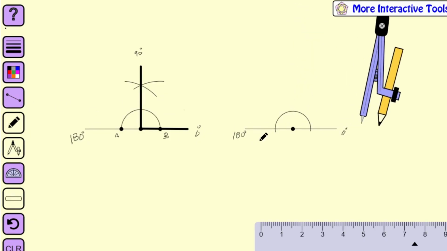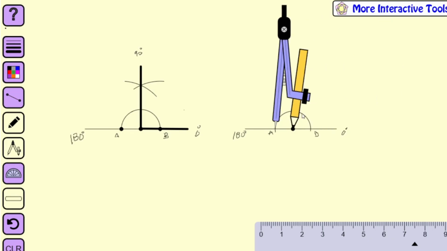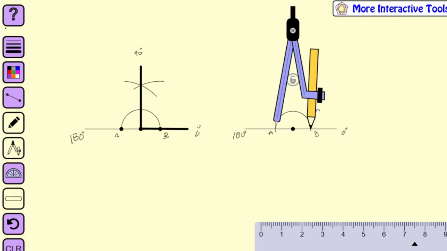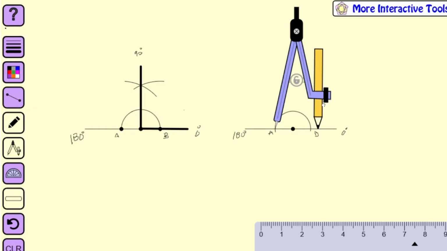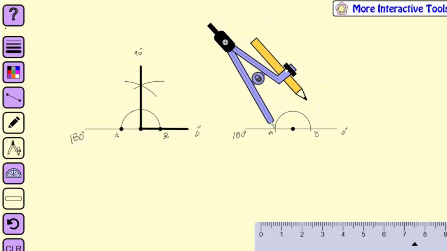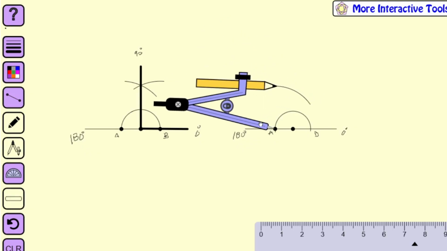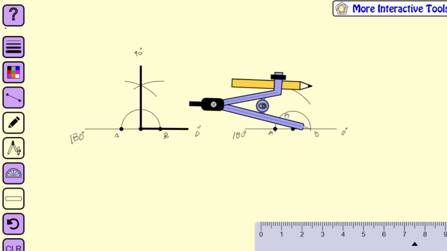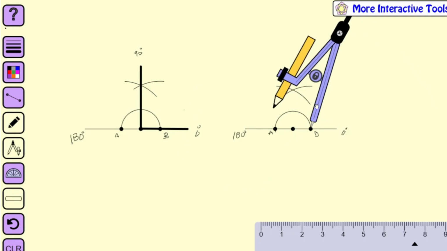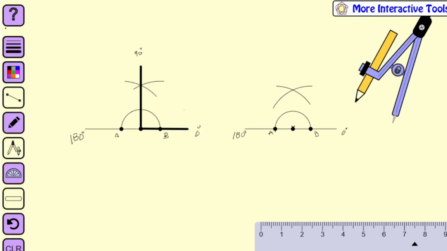Then we're going to label these 2 points, point A and point B. In order to get our 45 degrees, just like when we were getting our 30 degree, we had to construct the base angle. We're going to construct the base angle again, which is 90. So remember, we open past B, and we scribe. And then we place the point at B and we cut. Then we draw our line. But this time, remember, your line is not going to be dark because the question is not asking for a 90 angle, it's asking for a 45 degree.